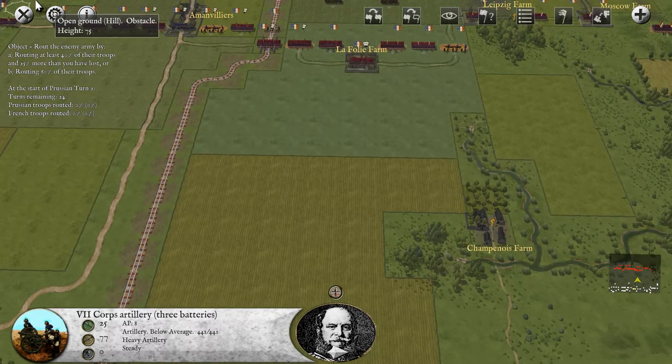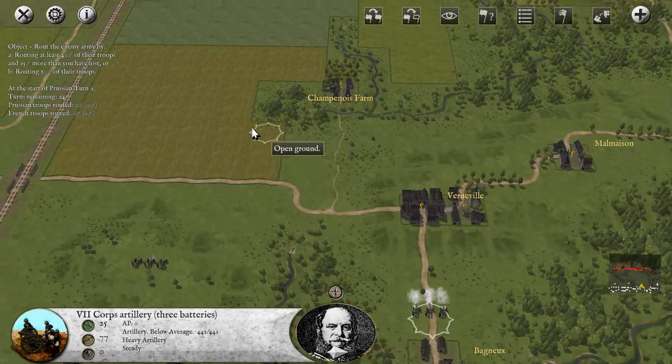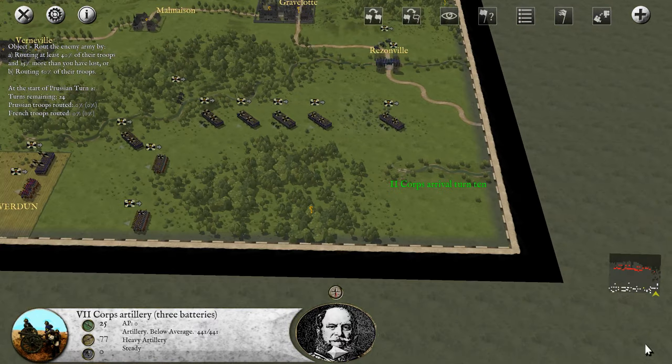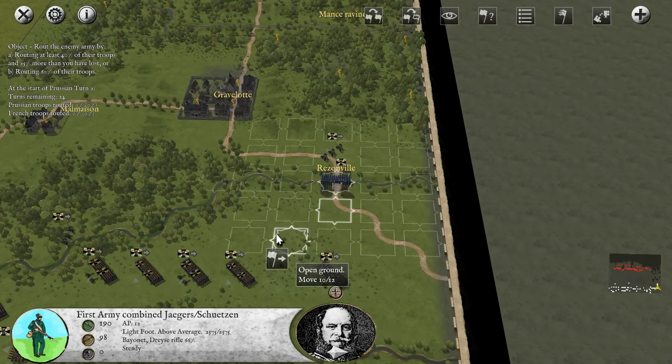Okay. Hit these guys here. 0-30. Or 0-45 or 0-29. Hit them. We've got to do some damage to the bad guys. Okay, who has not moved? Don't want to move them. Okay. And that's that turn.